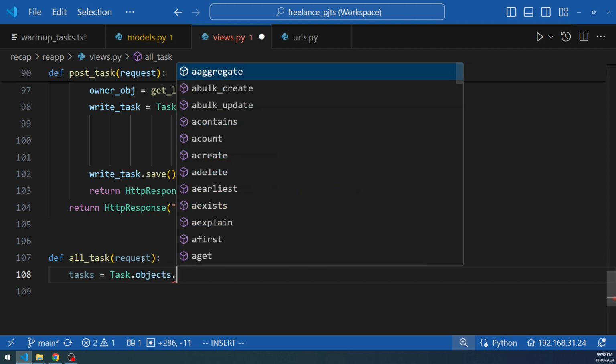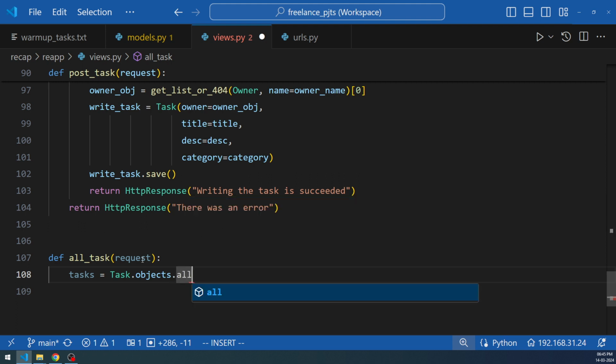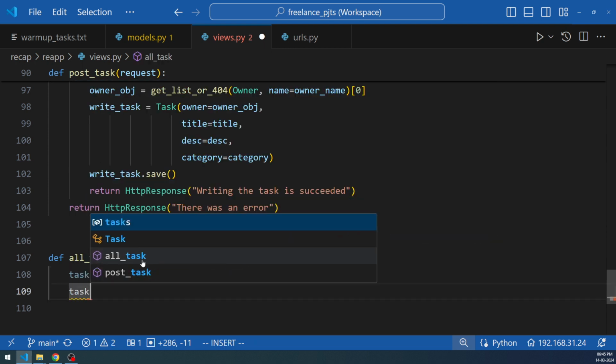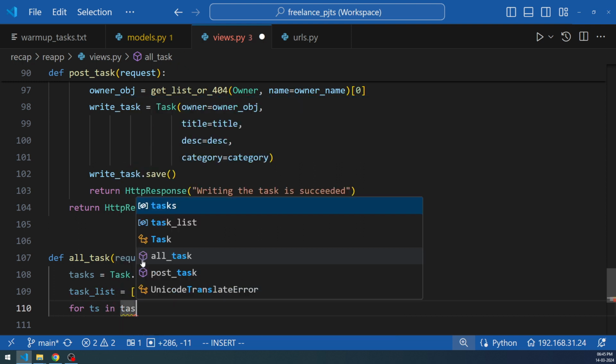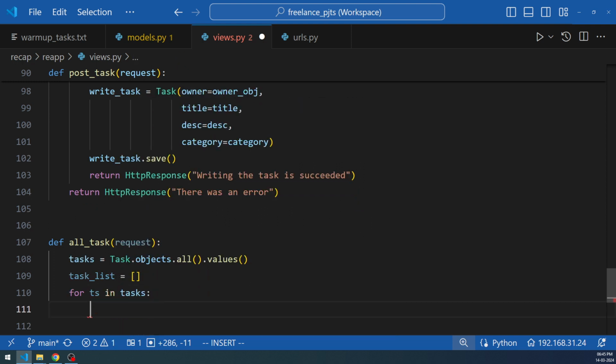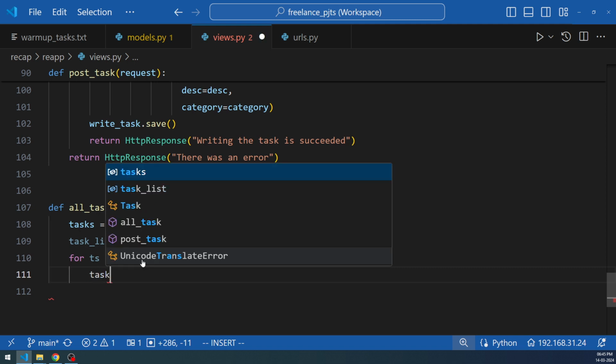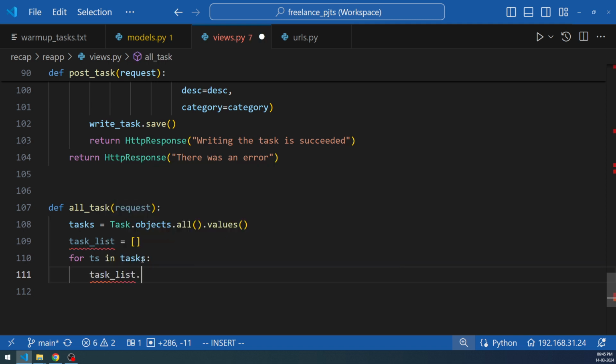So objects.all().values, and then we need to create task list equal to an empty list, and I'm going to say for ts in tasks, because I'm going to process it, and I'm going to extract each and every task into this list, and I'm going to append it.